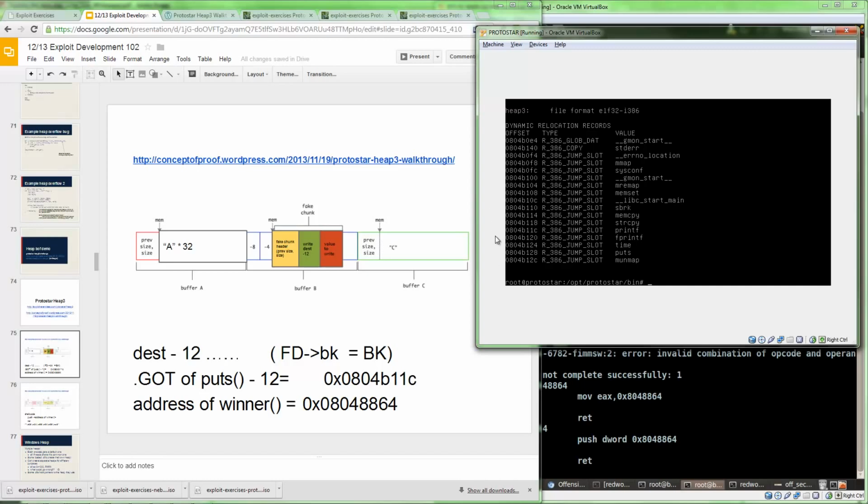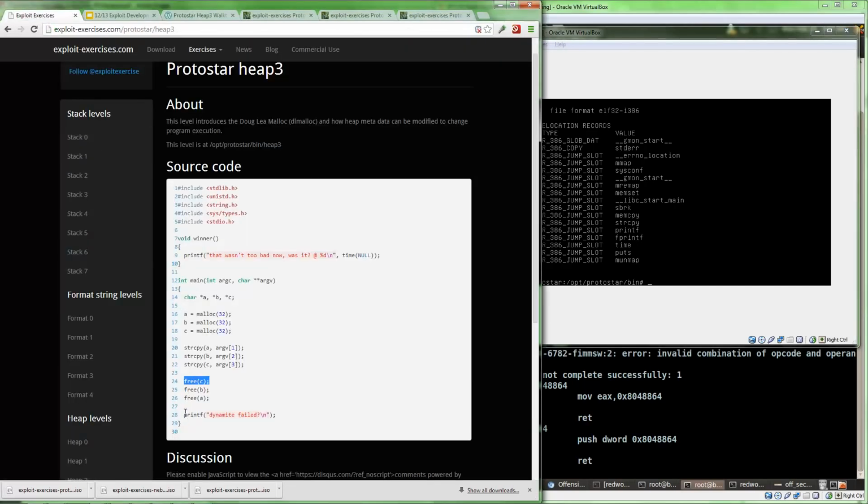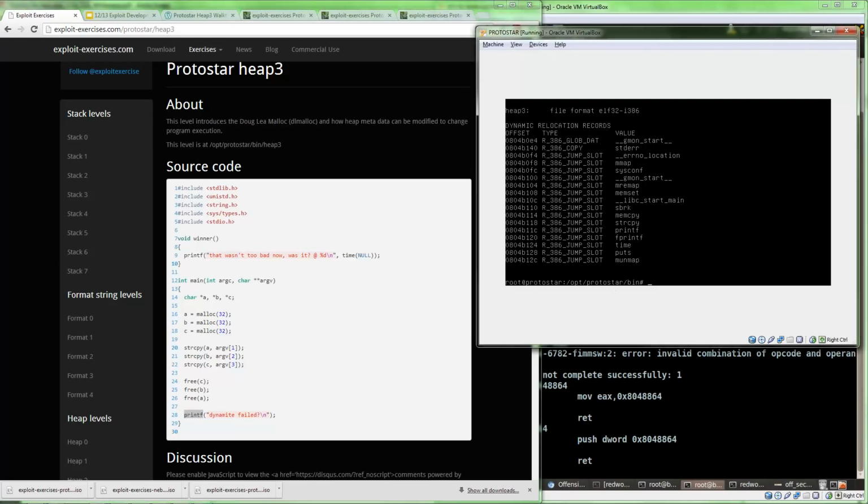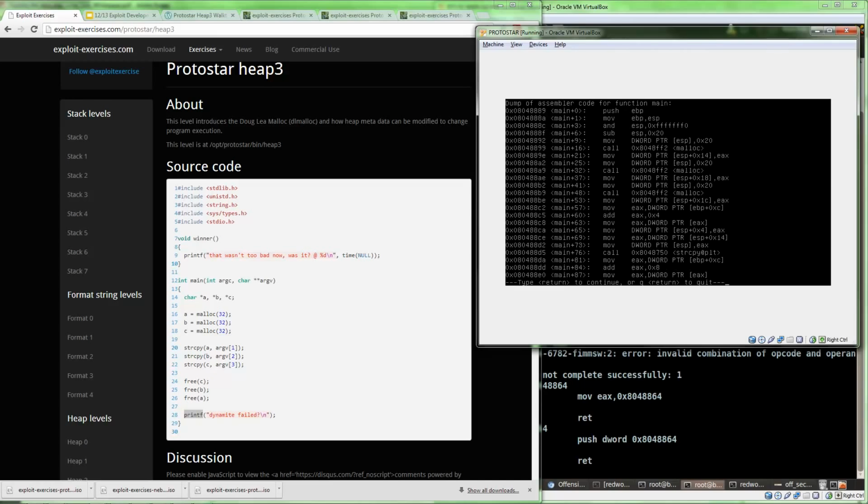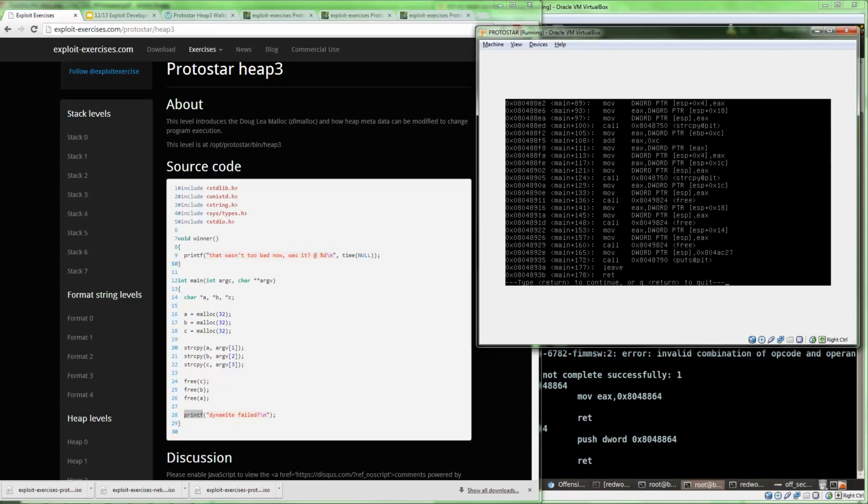So we have our printf and puts, and let's look back at the source code. And we see there's a printf, so let's just make sure that it's there. So let's disassemble main, and we have the original malloc calls, then the strcpy calls. Let's keep going. And we have more of the strcpy calls, and then we have the free calls, and then we have the return.